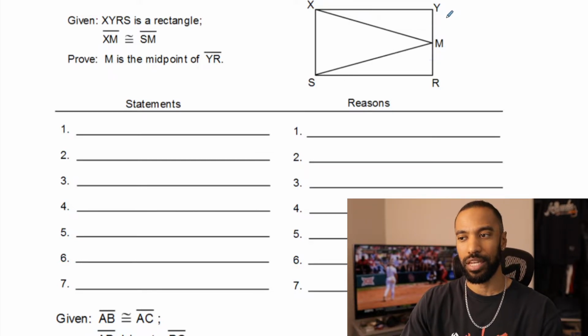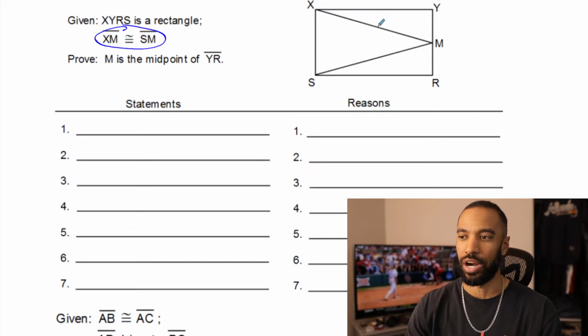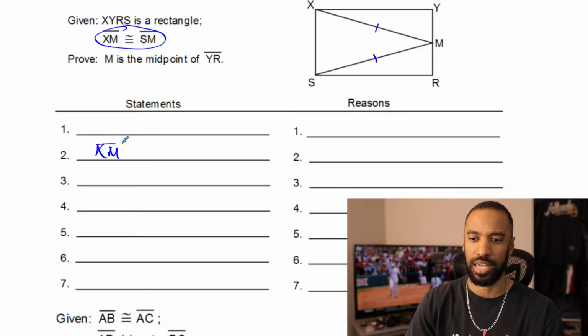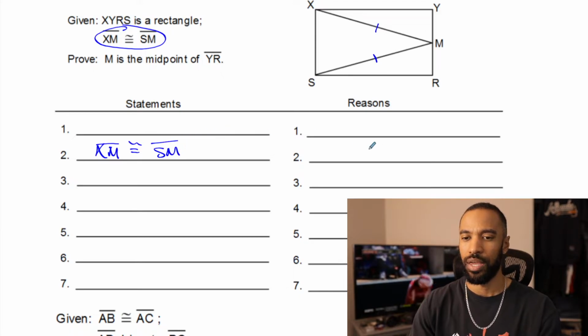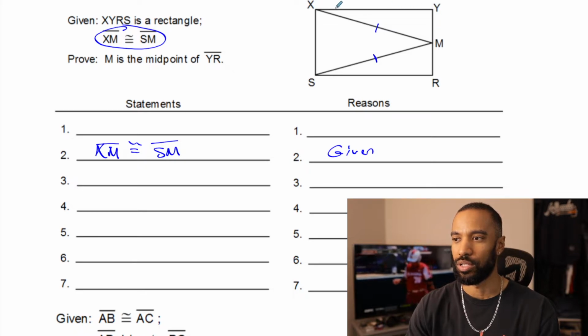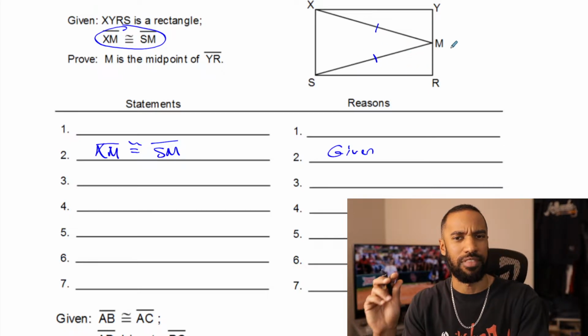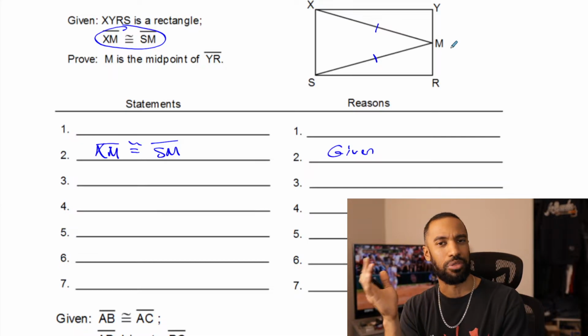So given the givens that they give us, I want to mark that those two are congruent. I'm already going to write that. I'll write it in the second step because we already have the first step going. What I'm pointing out is that we're probably going to look here and prove this triangle is congruent to this triangle or something of that nature. I'm still actually thinking about what it is.